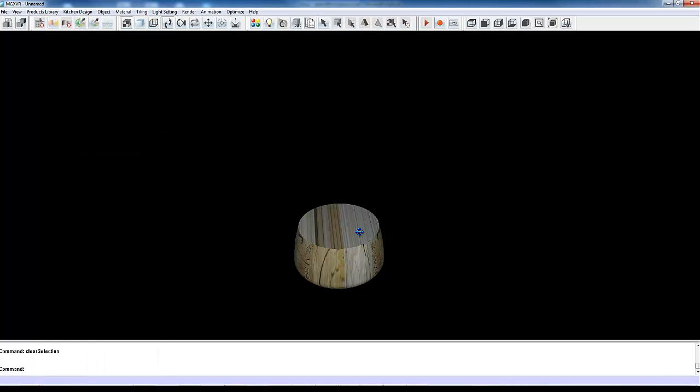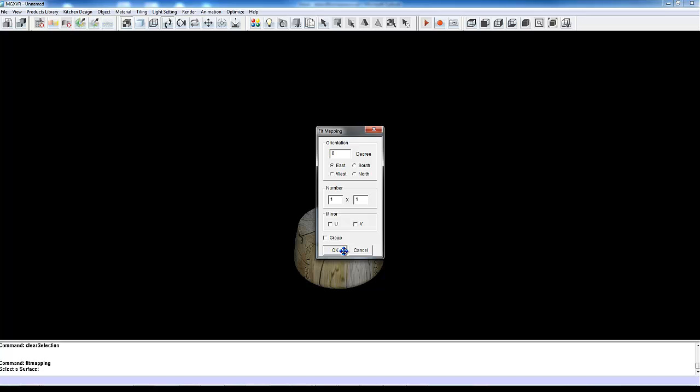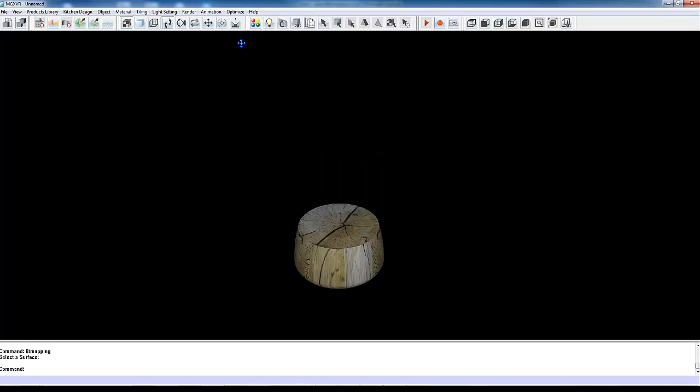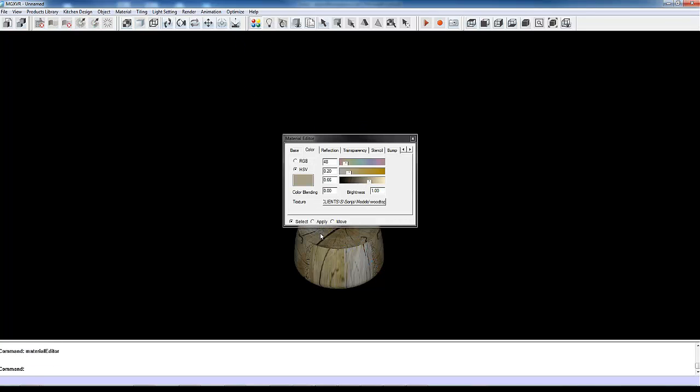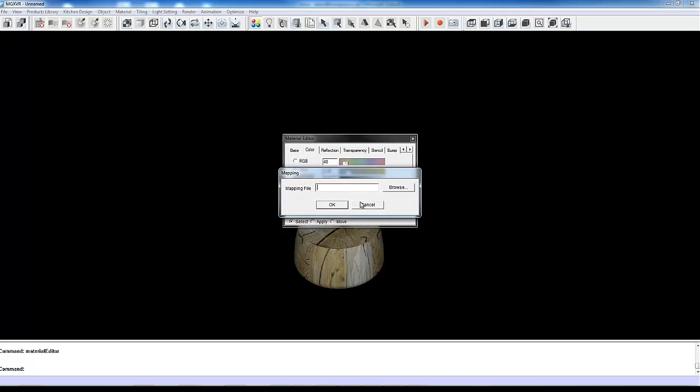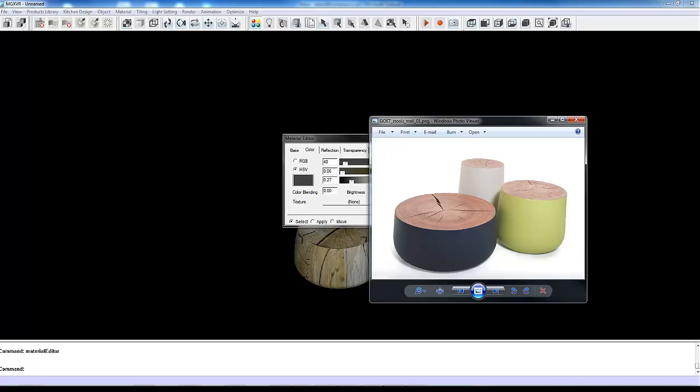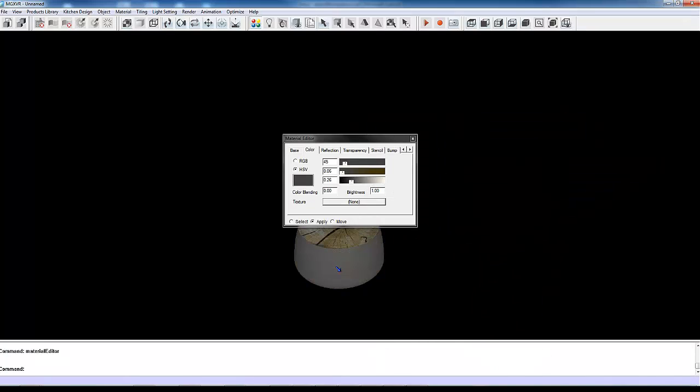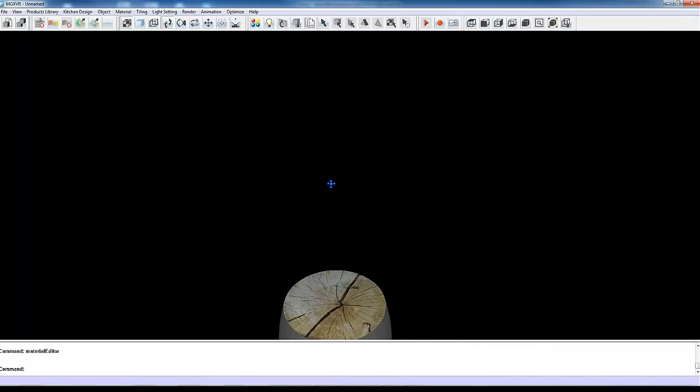So now what we can do here is we can just use Fit Map. It scales it perfectly for us, and then we can use our material editor to create a new material, and we get rid of that texture box, and we can give it that grey color that we have in the picture, and we can apply it to the rest of the model, and there you go.